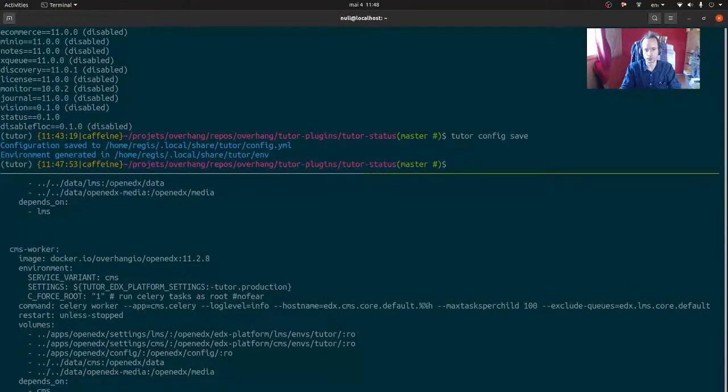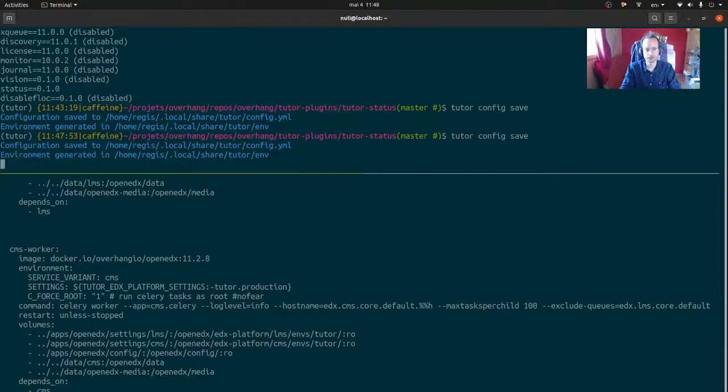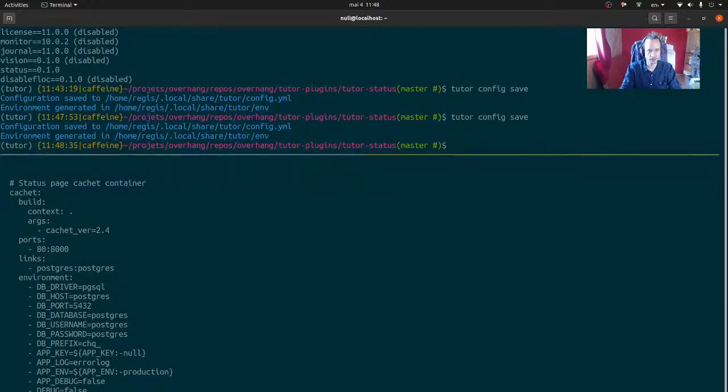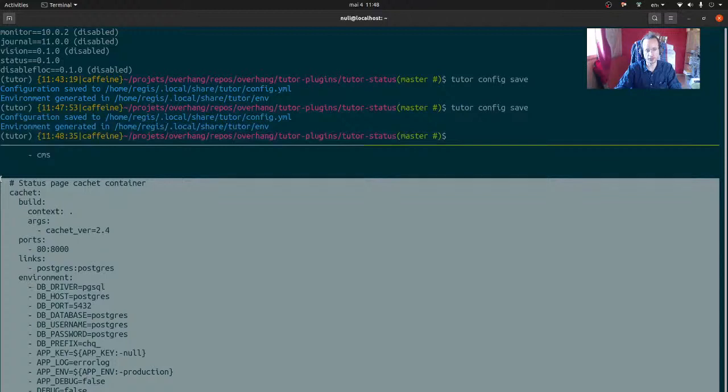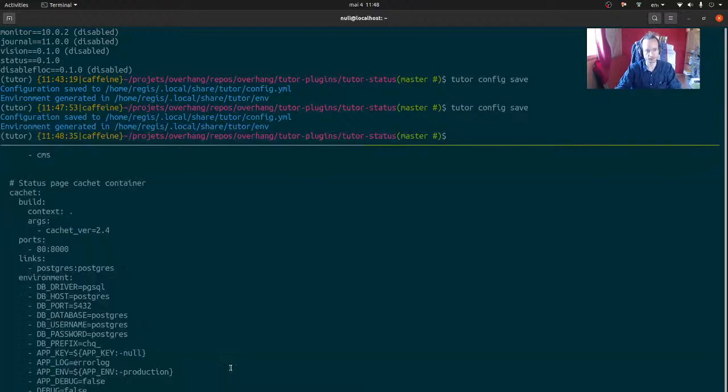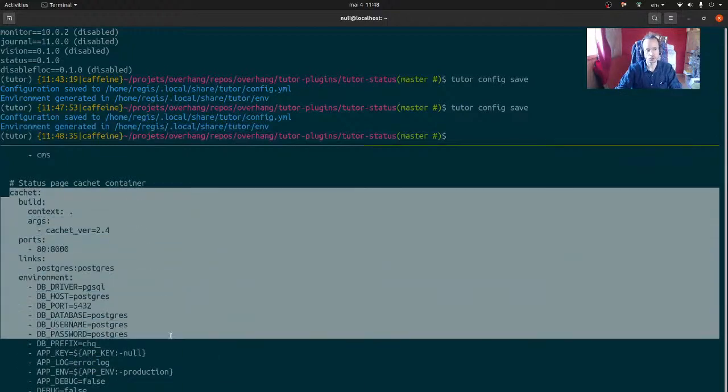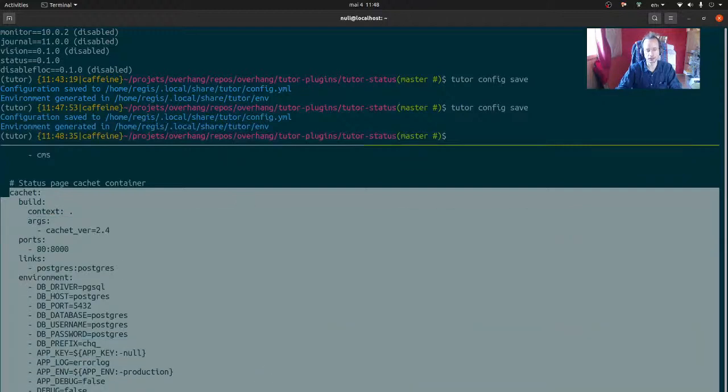And now when I run tutor config save, I can see that the cachet container configuration is included in the rendered Docker Compose.yaml file. Awesome, awesome. Except that we will have to modify all this image configuration because, well, it's probably not going to work very well. So let's get to it.